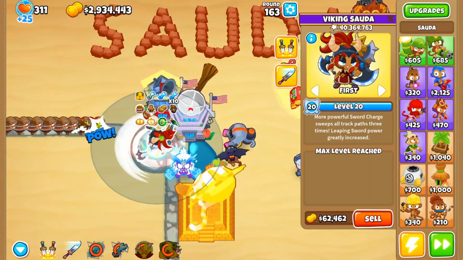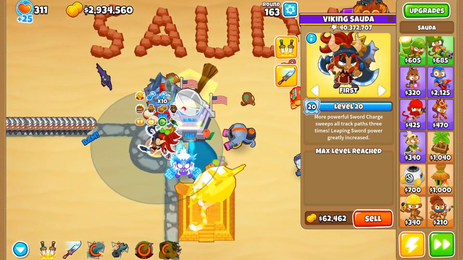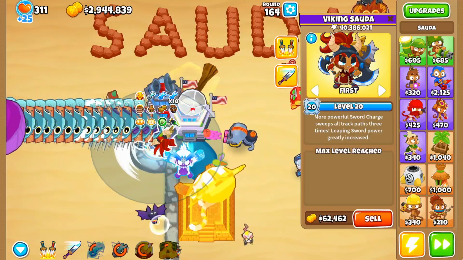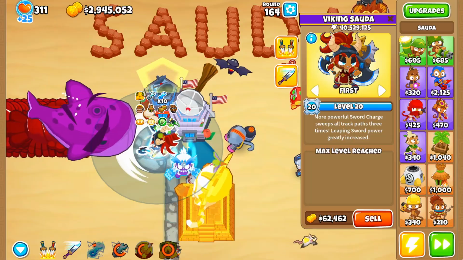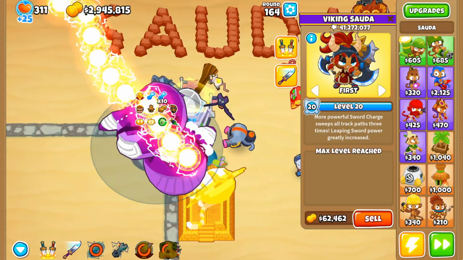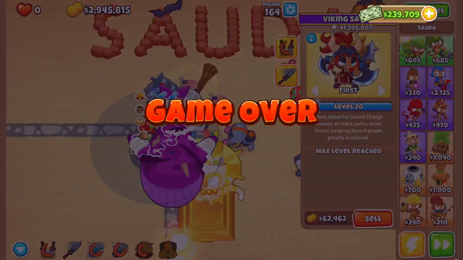Not a single balloon even made it to the loop. Is it an easy round? Yes, but it's still cool how well she did on it. That being said, she did lose literally the next round. The bads on round 164 were just too much for her to handle, and they got through without their outer layer even being popped. But that was how far several towers can get on their own perfect maps.